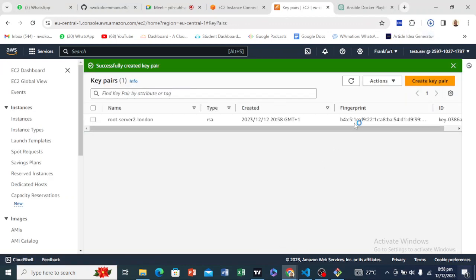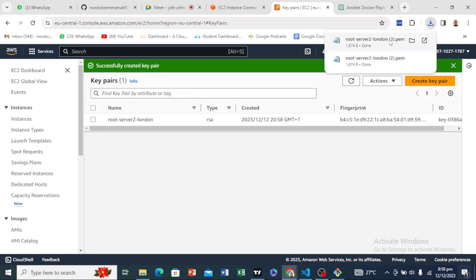Okay, so we have these two regions with their key pair downloaded, and we know that the one that has the bracket 3 is for the Frankfurt region, that is EU Central 1, and the one that has the bracket 2 is for the US East 1 region.